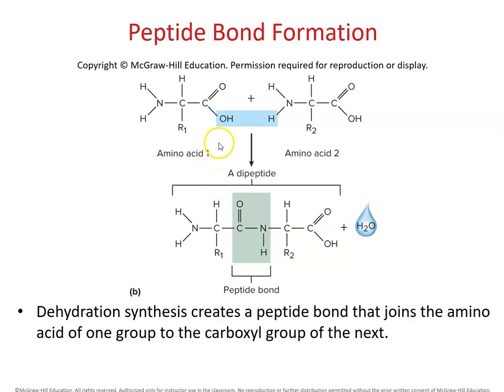We form peptide bonds by dehydration synthesis, just like we saw in forming a triglyceride, just like we saw in forming disaccharides. It's the same exact thing. We have the OH from one and the H from the other. We pull them off and make them into a water, and we join the remaining molecules together. So here they are joined together, the carbon double bond to oxygen, joined together to the NH from the amino group over here. Dehydration synthesis, we're putting it together by removing a water.